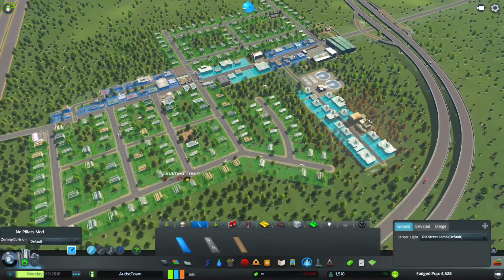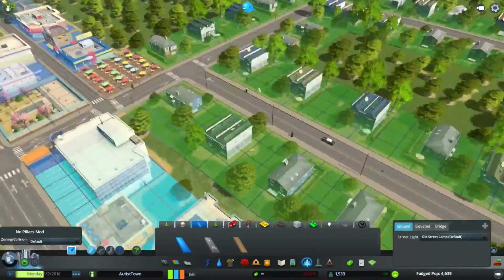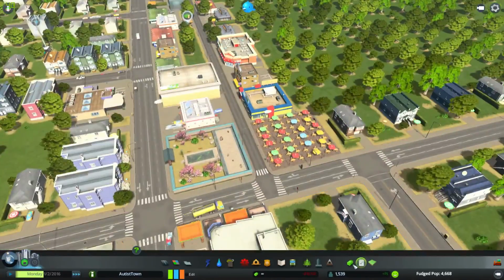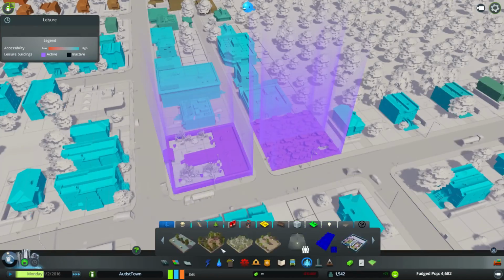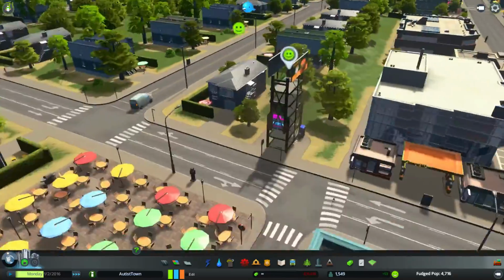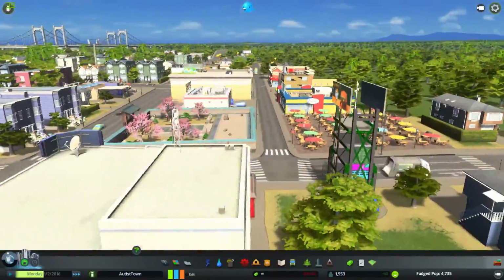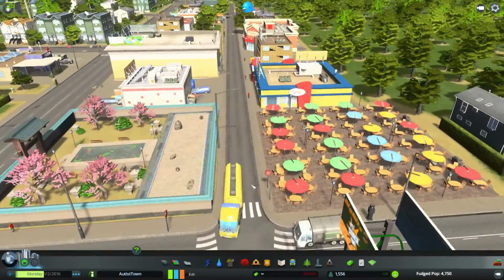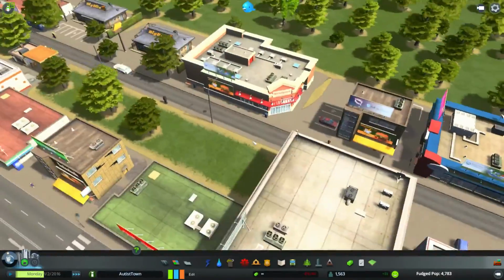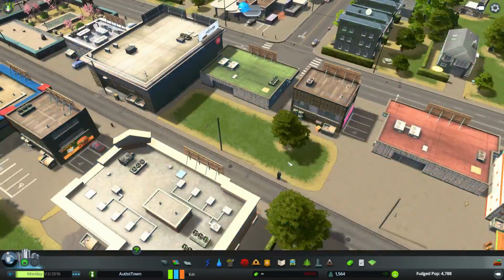Let's see, what else should we do? I want to put a walking path somewhere. I don't know where though. Let's see what else we have in parks. We put a small parking thing here. Usually they have these in the inner cities, but still. And cool, we got some small shops here. Mom and pop stores. Let's see if we can get some more businesses to grow on this side.